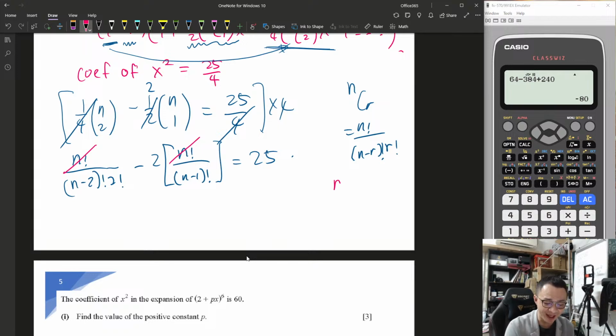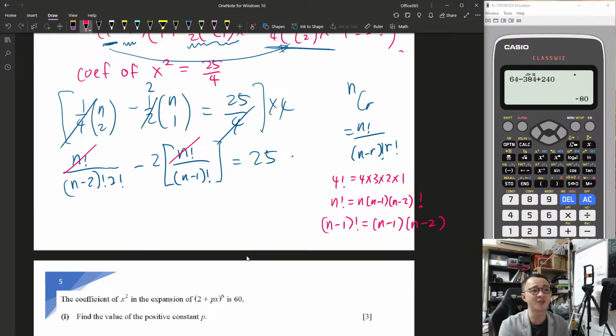So if you expand 4 factorial, we are getting 4 times 3 times 2 times 1, isn't it? So if you expand n factorial, we should get n minus 1, n minus 2 until infinity, unless we stop it. So if I expand n minus 1 factorial, the first term must be n minus 1, then n minus 2, n minus 3, n minus 4, n minus 5, and keep on going. But I want to eliminate n minus 2 factorial, so I will stop here. This is what happens if I expand this one: I'm getting n minus 1 and n minus 2 factorial. Both sides also have n minus 2 factorial.